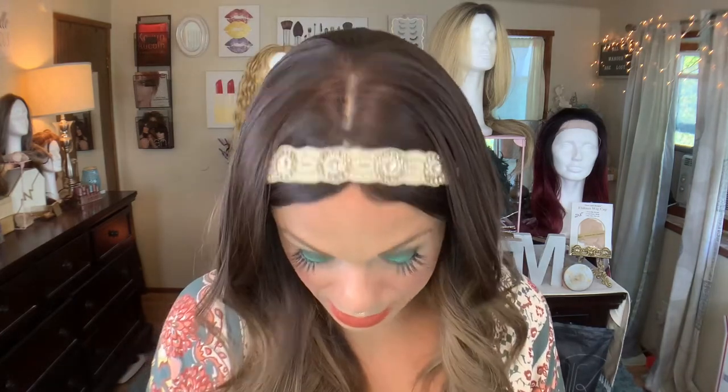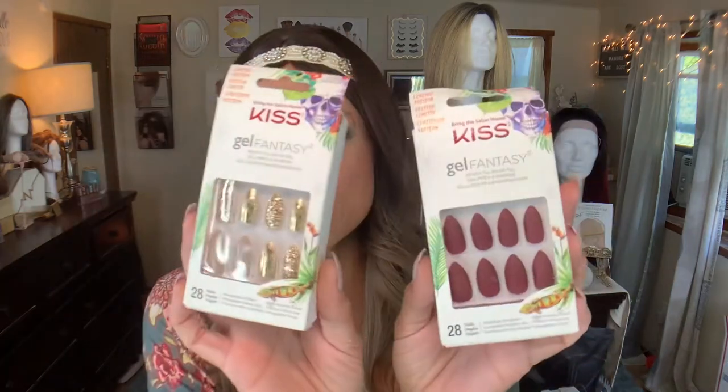I do have a full haul from last year too that you might want to check out, because sometimes they bring out the same styles but in new packaging. That's why I didn't pick up some of them in terms of the press-on nails. Here's an example of last year's limited edition ones — these are the 2019 glue-on nails, which are so, so pretty.